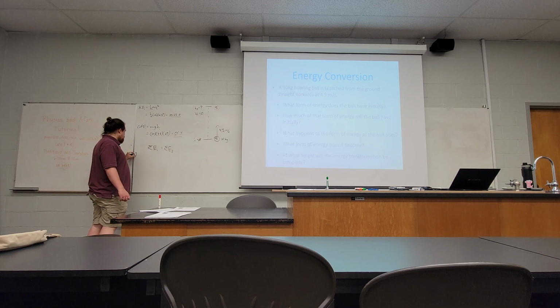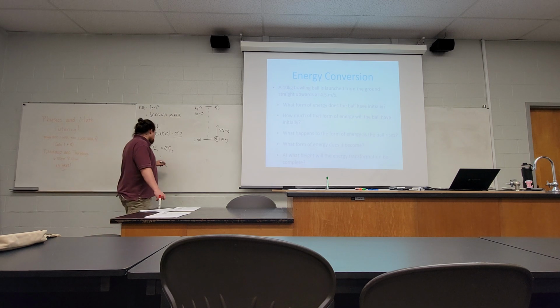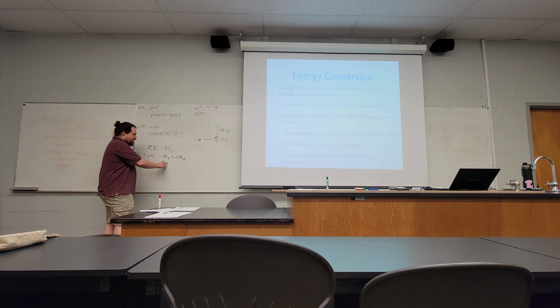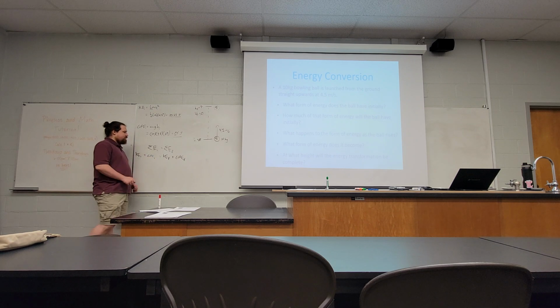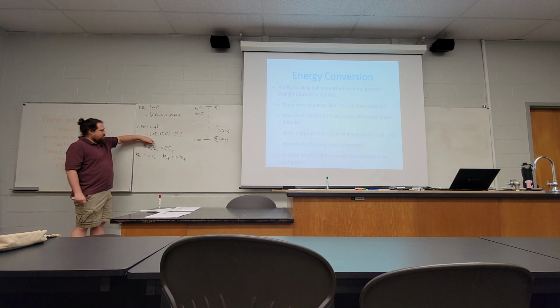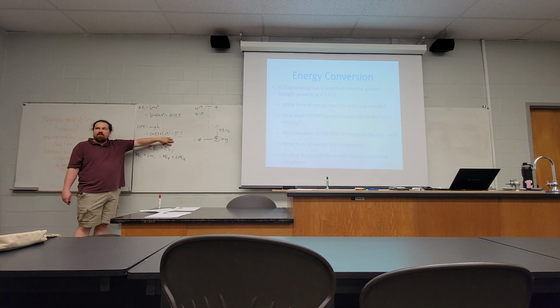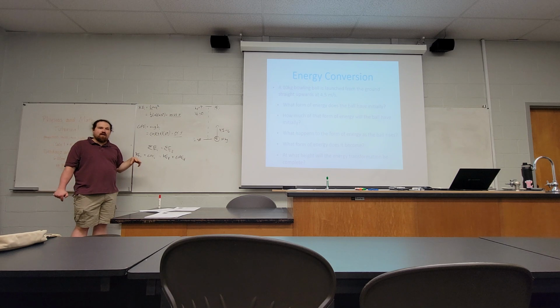On the initial side, we've got a lot of initial KE and no initial GPE, but I'm going to list it here for completeness' sake. And those levels are going to change to a different amount of KE and a different amount of GPE at the end. So here I've got final values on this side. And note again, total energy initial, all of the initial energy forms added up together, equals on the other side all of the final energy forms added up together. The totals on the two sides will remain the same, even if the forms change from one side to the other.